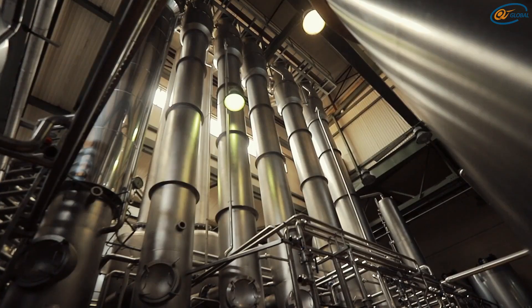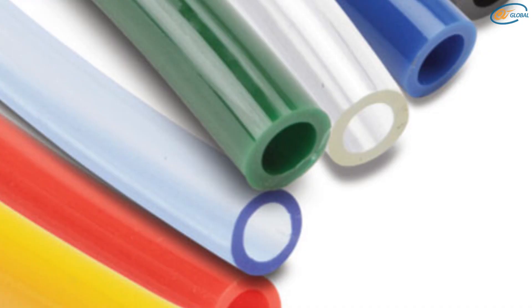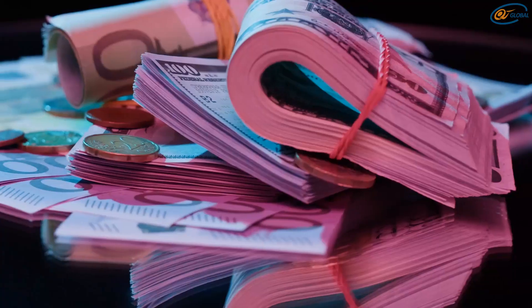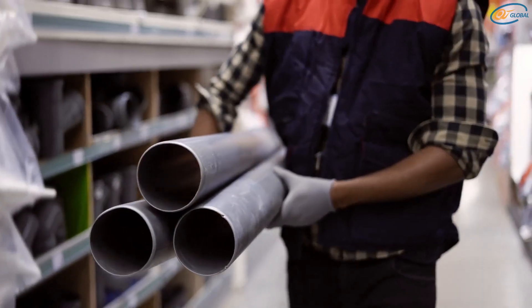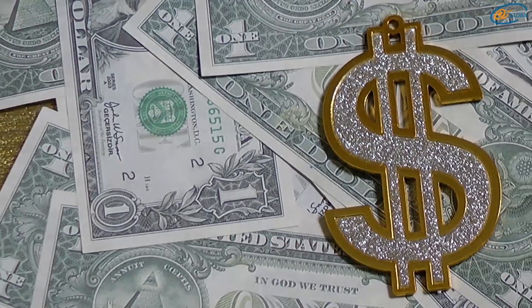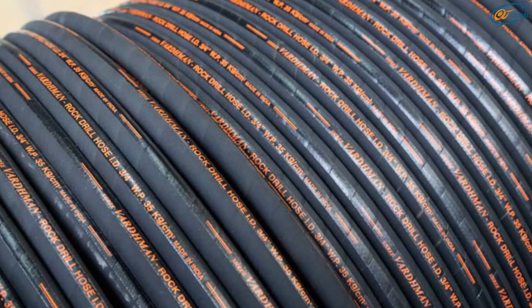Materials used in hydraulic piping: There are a few different types of materials that you need to be familiar with. Plastic, metal, and rubber are the primary materials used to produce hydraulic piping. Plastic is by far the most prevalent material — it's not expensive, heavy, and is relatively simple to put in place. Metal may be heavier and more costly than plastic, but it outperforms it in strength and durability. Rubber is the most expensive of the three materials, despite its flexible nature and ability to withstand significant pressure.